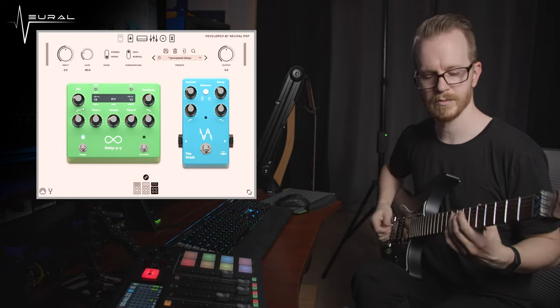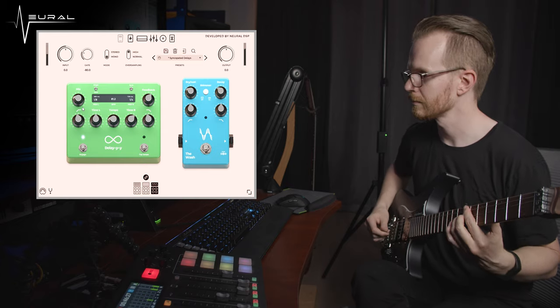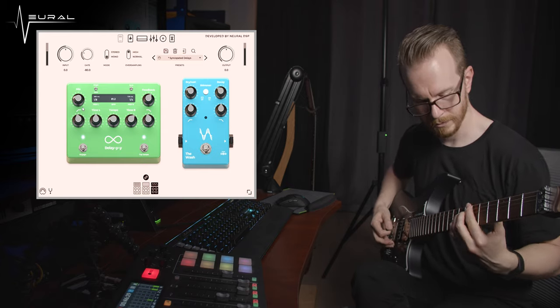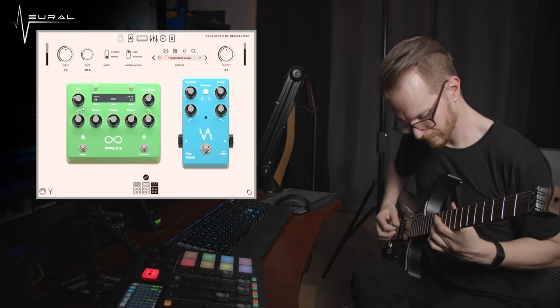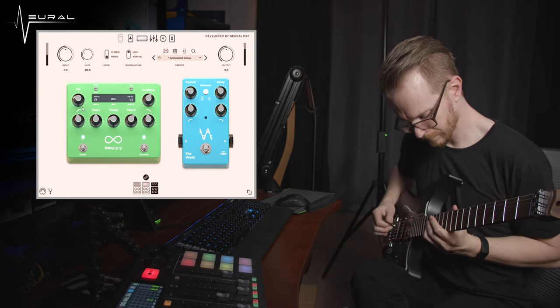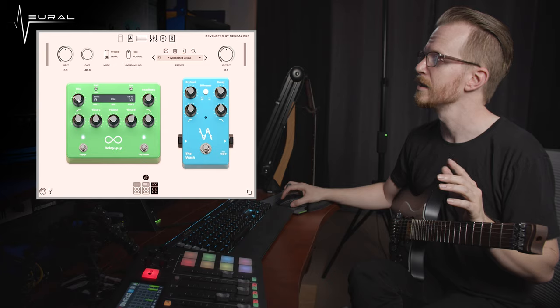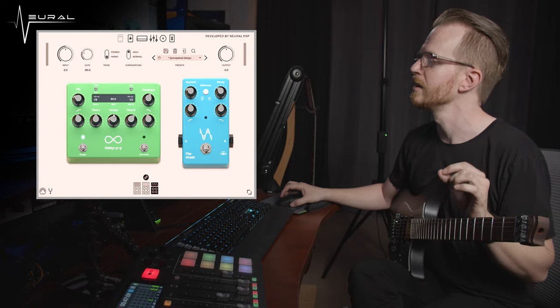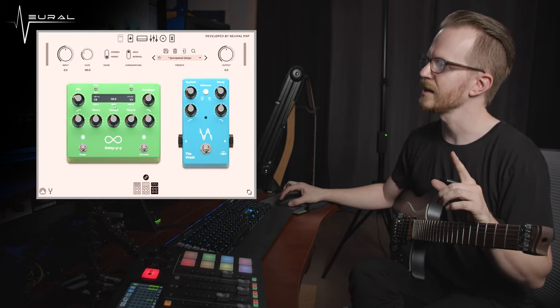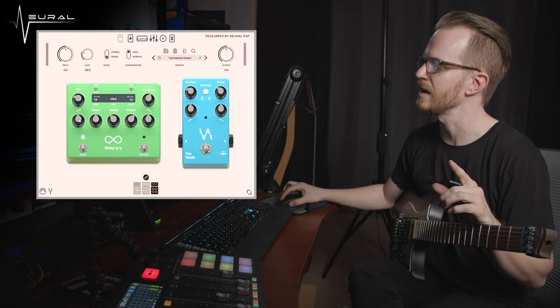Turn on the mix knob. It has pretty much all the same controls you would find on other delay pedals. You have your mix knob, your feedback. You can sync it to your DAW or dial in the tempo directly. If we wanted to dial in our tempo, this is the knob we would use. And then we have our low pass and our high pass filters.